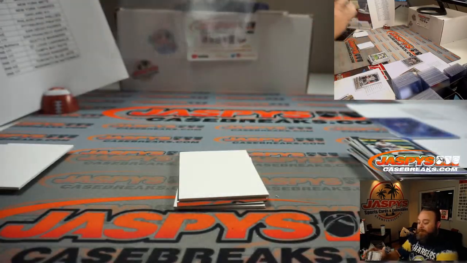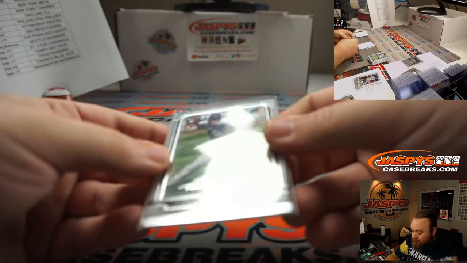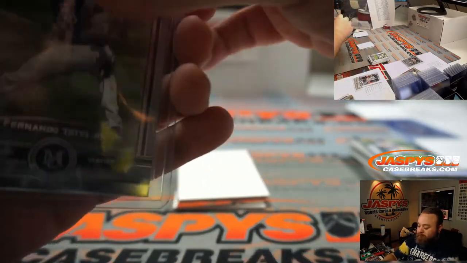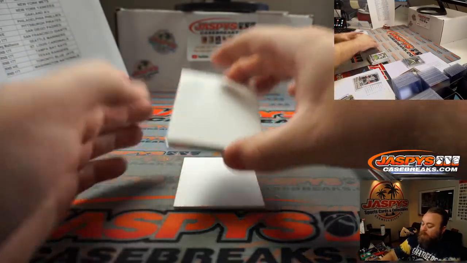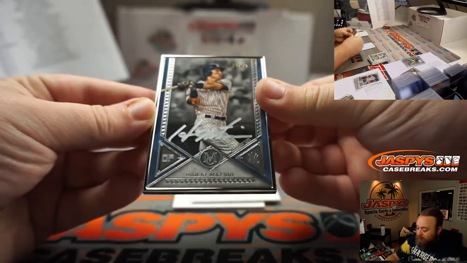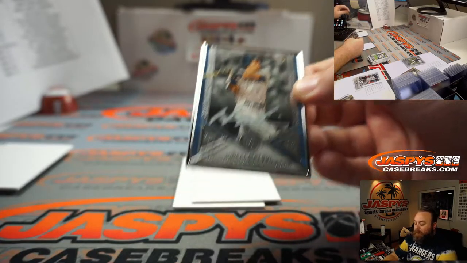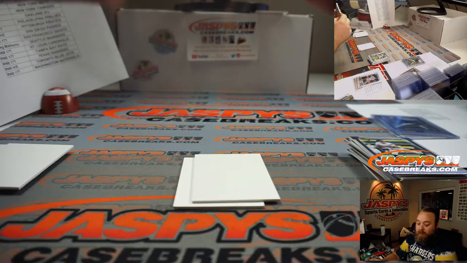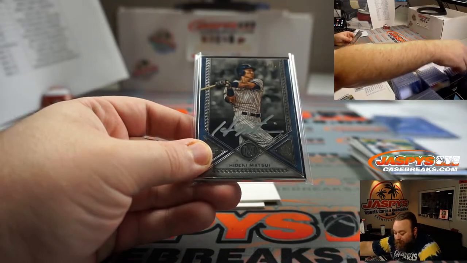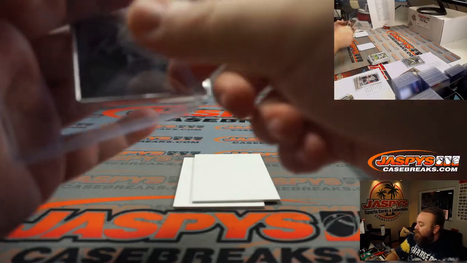There's a frame right here. Tatis. And our frame, silver frame, silver ink auto, Hideki Matsui, who is Yankees, high-end random number block, spot 3, Patrick Gallegos, Tony, last spot mojo.